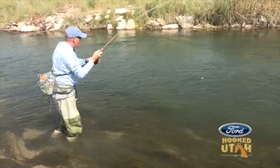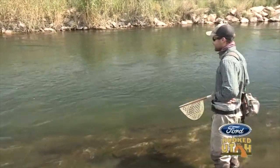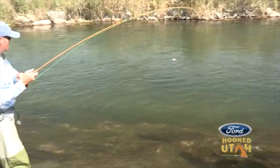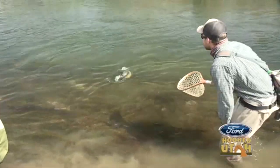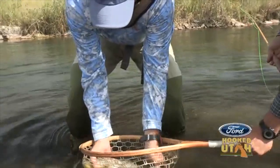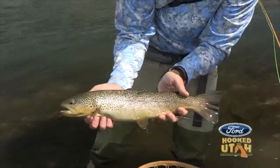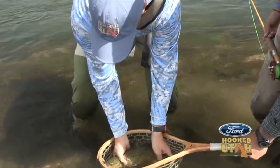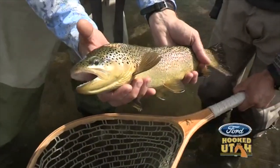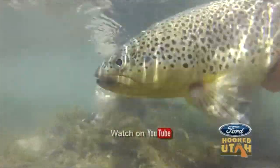Fish on, big fish! Nice fish, Gary. Bamboo rods are so effortless to cast — it makes this nymph fishing so easy. This is a big beautiful fish. You get in a hurry to land a big fish with these small hooks and you're going to lose it. I have a tendency to do that being a bass guy — I want to rip him right into the boat. You got to enjoy this — this is the fun part. You just got to love the brown trout. He barely fits in the net. That's a gorgeous fish — a big old brown. Bamboo fly rods, Four Seasons, big brown trout. That's awesome. What a way to start the morning — that's the start of a great morning right there. Tim getting us on them.